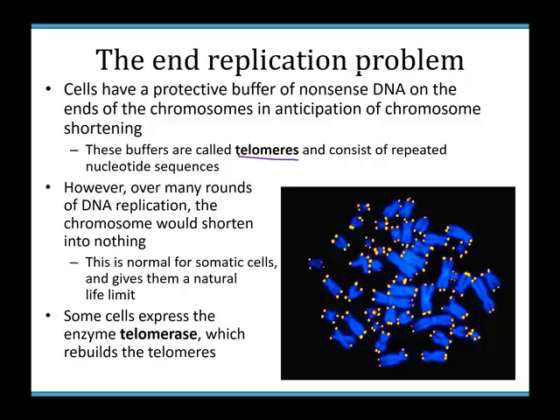But if you think about it, this is not good for all cells. Think about the cells that give rise to your sperm and eggs, right? Every time those guys divide, you don't want their chromosomes to shorten, because that would mean that you pass on shortened chromosomes to your kids, and their kids would pass on even more shortened chromosomes to your grandkids. So we have to have a way to regrow our telomeres in some cases.